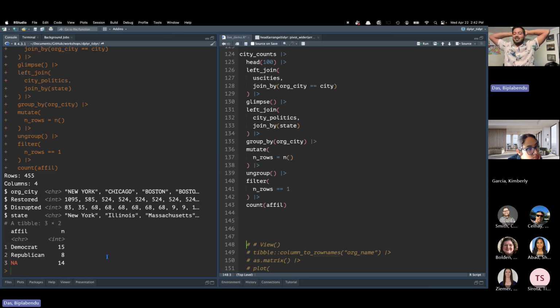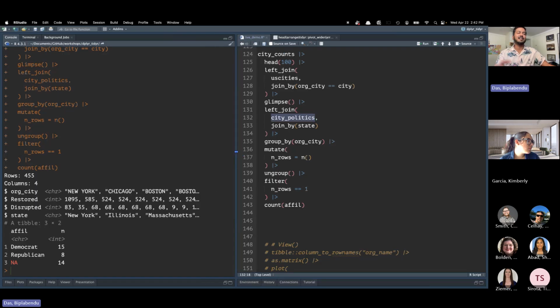I mean, this is not the best way to do it, so rushed. Usually you'd want to carefully think about how you want to find good data, because right now we have Boston that is a city in so many different states. It's just hard to do. But at least hopefully this gets you an idea of how you can take 3 different data sources, put them together to ask a question about something that interests you.